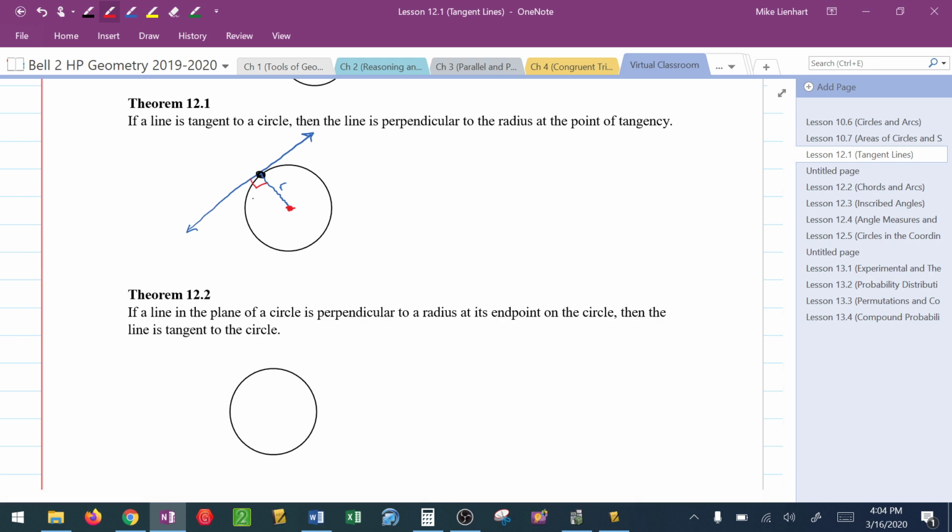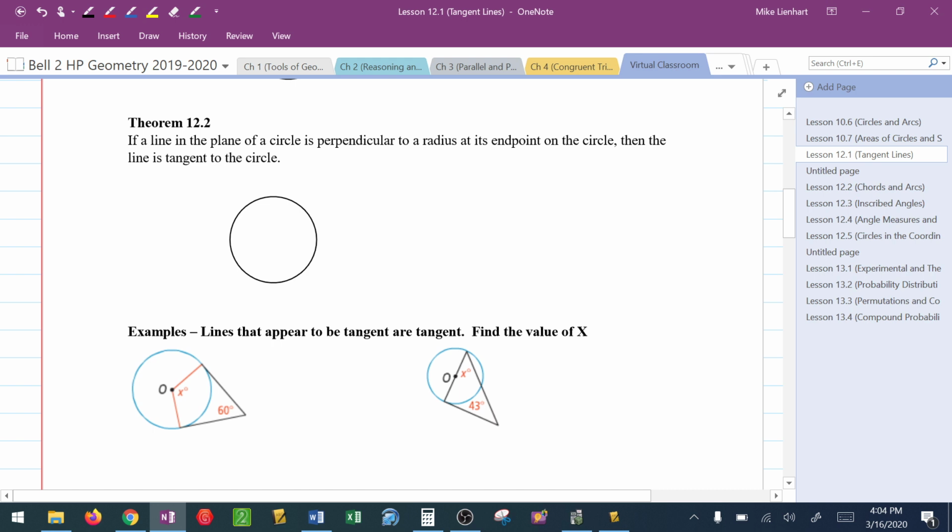This is very important because, as we're going to see in a little bit, it creates scenarios involving right triangles. Just as a quick reflection, if it's a right triangle, that means the Pythagorean theorem is in effect, special right triangles might be in effect, and SOHCAHTOA might be used. We're going to focus primarily on how the Pythagorean theorem is used.